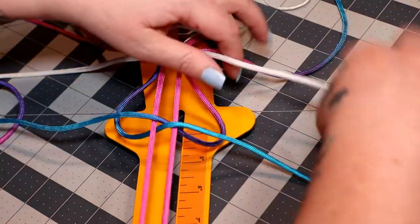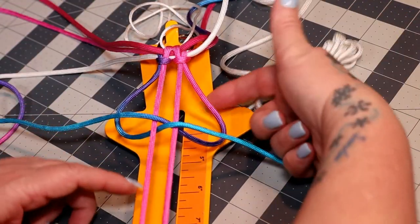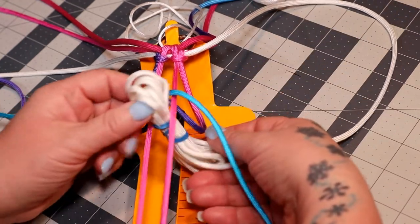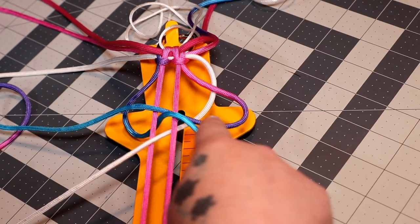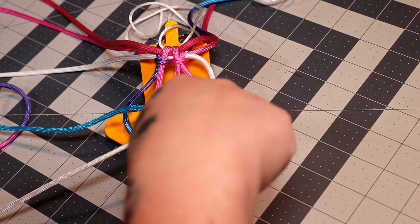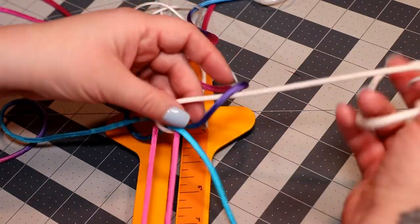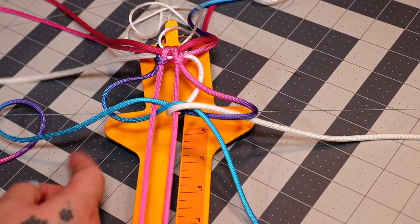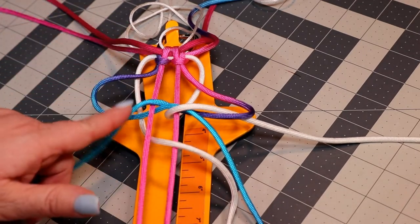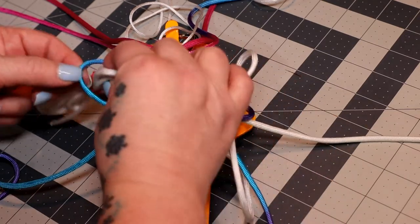Now I'm going to take the white on my right side and go underneath all of my work, then come right up the middle of the two cords. You have a loop that you just made with the dip-dyed on the right side — go in between the white and the dip-dyed cord, right into that hole, and down that loop. Take the white on the left, go underneath all your work, right up the middle, and then go in between the white and your loop on the left side and down that loop.